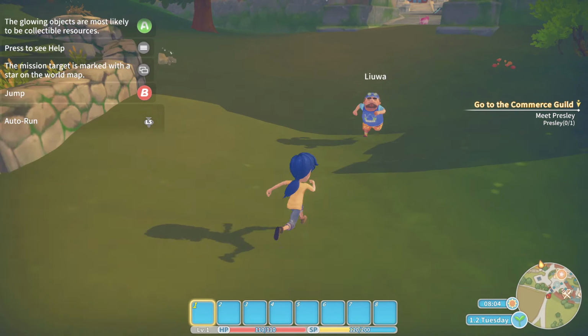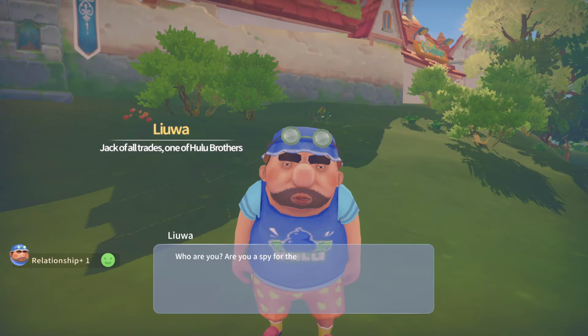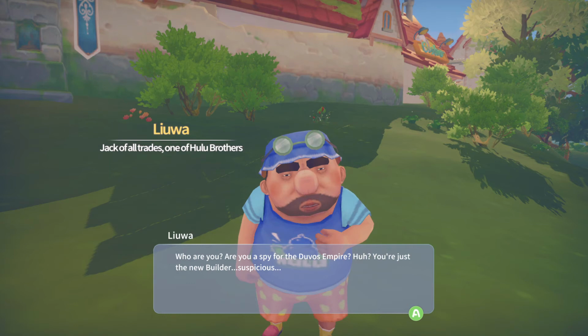There's somebody to talk to. Yeah. Who are you? Are you a spy for the Duvos Empire? Huh? You're just the new builder. Suspicious.